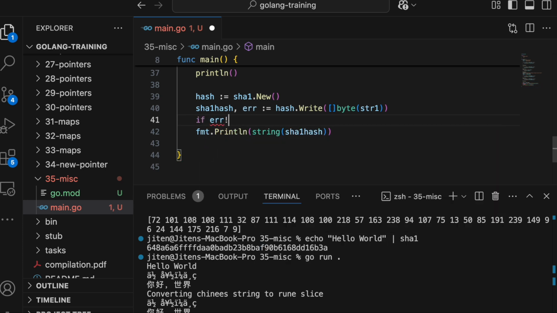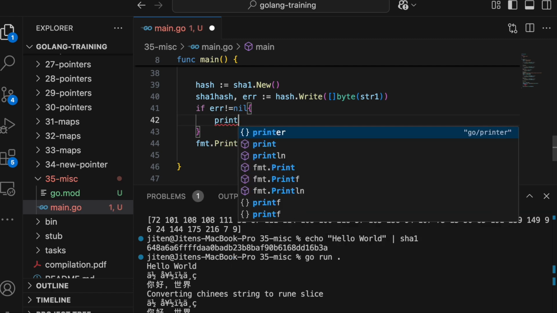So if error not equal to nil, that means there got to be an error.